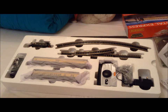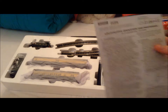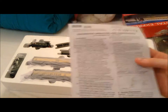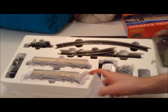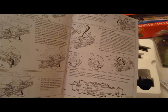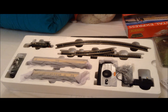Sorry about that, just had a little bit of a cough. The maintenance sheet for the 0-4-0. Do the best you can to run the locomotive in. That's what it says, but don't bother most of the time. Quickly inside, it shows you how to remove the body of the locomotive, and the rest of it. This is my first review on the 0-4-0 steam locomotive, so that's that.